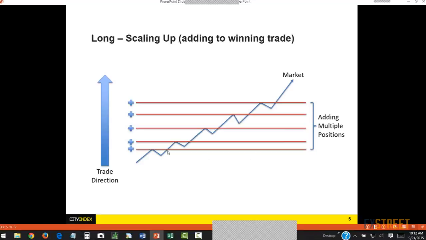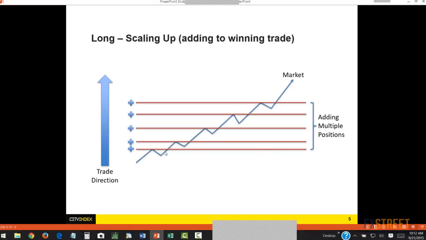Okay, so despite being a trend follower, we don't know if a trend is going to continue, if a trend is going to keep going up, or what have you. So basically here, of course, it would be much better if you got into a full position on the very bottom here and you rode it all the way to the top. You would have made the most money there. But we don't know the right-hand side of the chart, okay? So we don't know what's going to happen with this market.